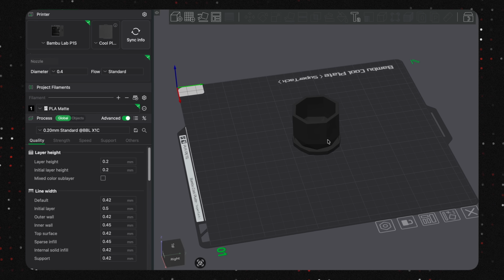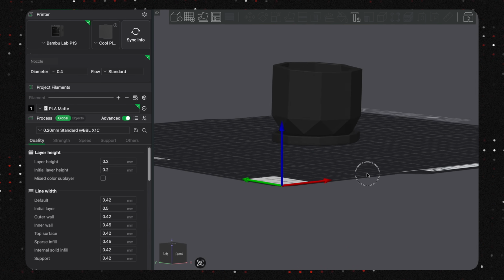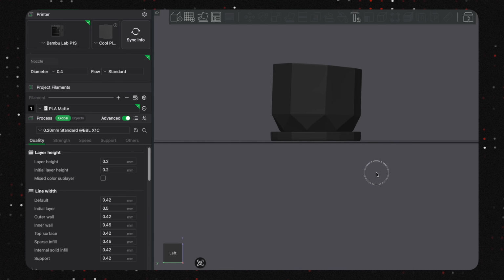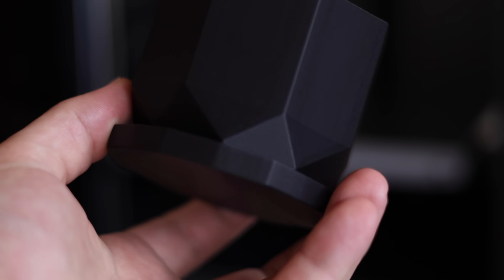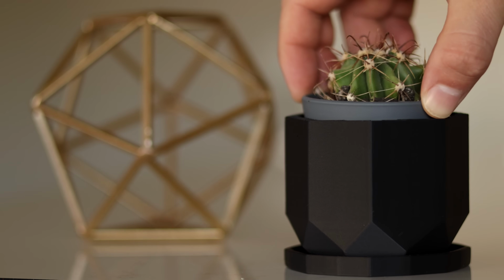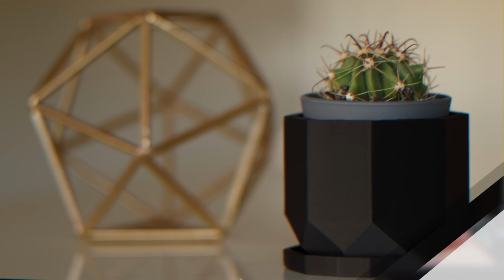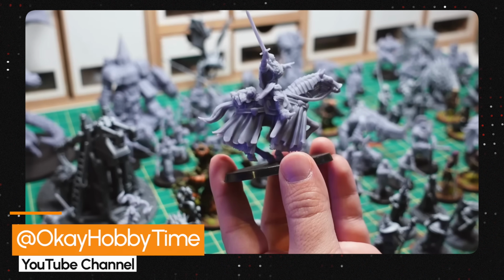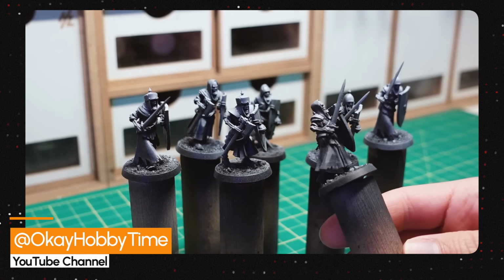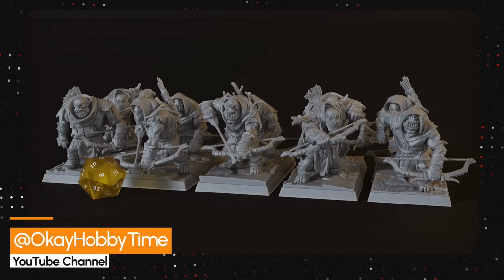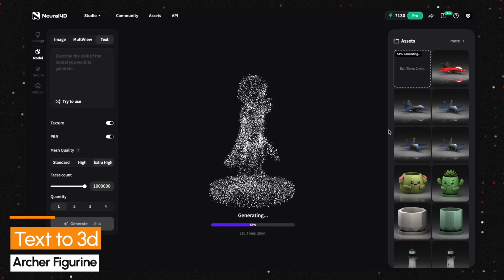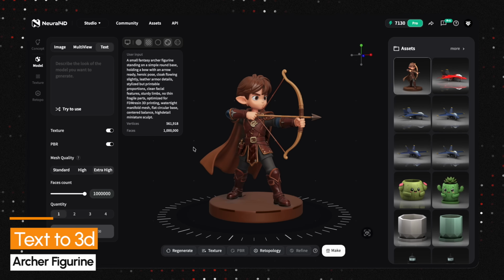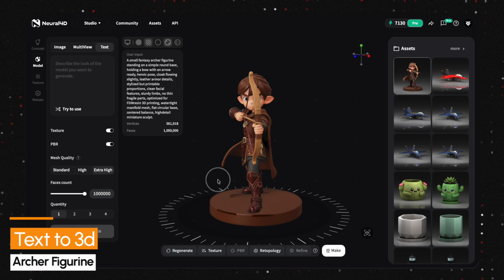So from here, we'll get the model imported into our 3D printing software, check the size, make sure the walls look thick enough, and then send it over to the printer. This is a great example of how text to 3D can be used for simple home decor or custom art pieces. But I think it could be even more useful for people with resin printers. If you're creating small figurines, themed decorations, tabletop pieces, or little custom characters, being able to generate a model from a prompt could save a ton of time, especially if you already have a specific theme or style in mind.